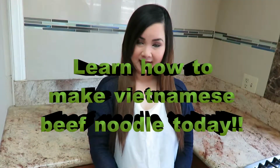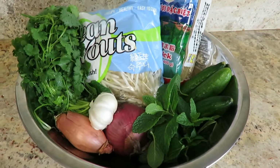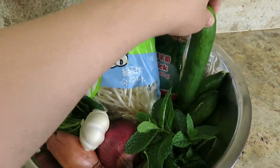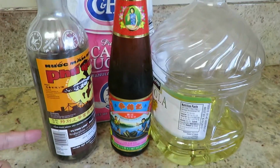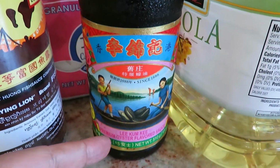Hi guys, welcome back. Today we'll be making authentic Vietnamese stir-fried beef noodles. Let's hear the ingredients. The ingredients we need are cilantros, bean sprouts, regular thin noodles, cucumbers, mint, onions, garlic, and shallots. Okay, we need fish sauce, oyster sauce, oil, and sugar.